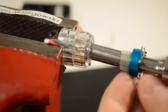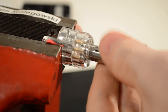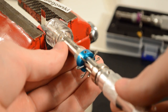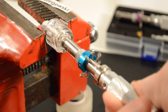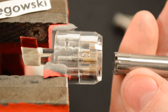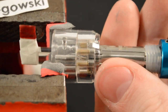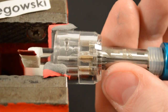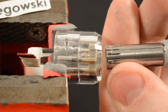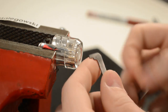If you cannot pick your lock with this method, the lock might have variable spring pressure, or if you cannot pick the pick in the keyway, you'll need a different tool. You can also pick tubular locks by single pin picking.